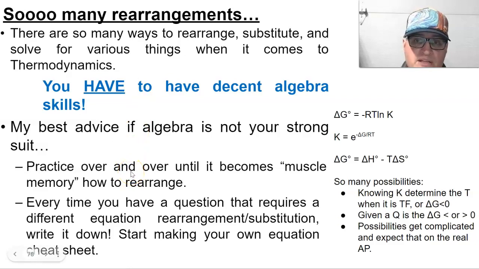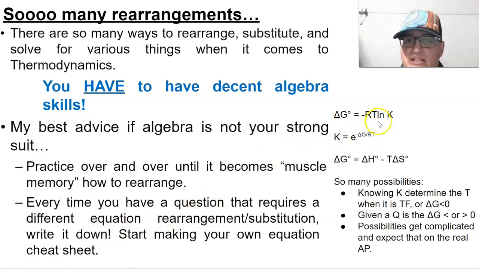The problem with some of these, though, is that you really need to be comfortable enough to understand it, because you never know what you're going to get as a possible question. Every time you have a question that requires a different equation, write it down. Make your own little cheat sheet. I kind of got you started here.